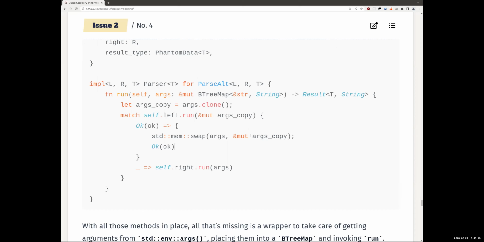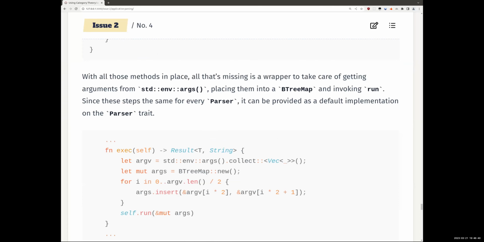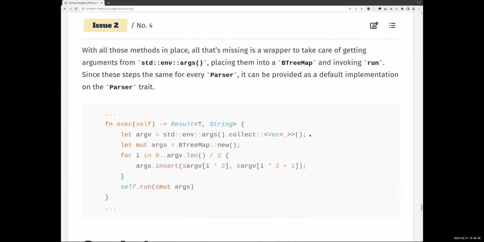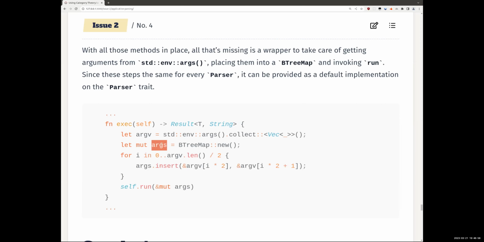And we adjust, we copy if the right one succeeds, we move the arguments from the right side to the arguments. And with that, the only thing missing is a way to execute the whole parser. So it's simply asking the operating system to give us all the arguments and passing them, collecting them into this B3 map and running the result.